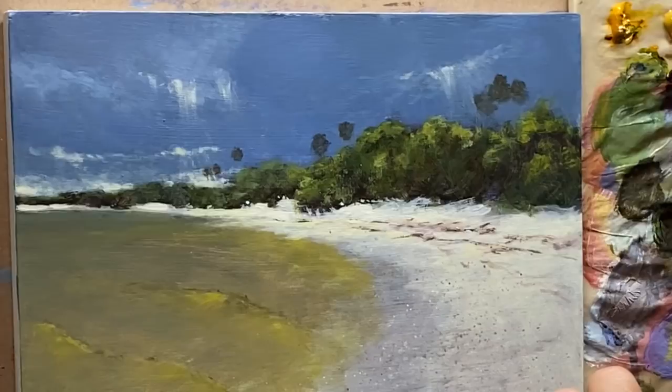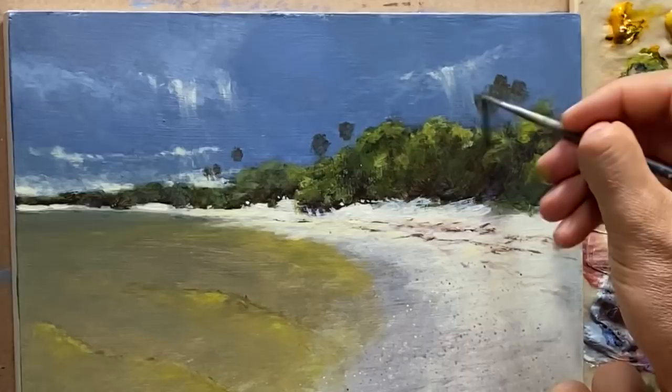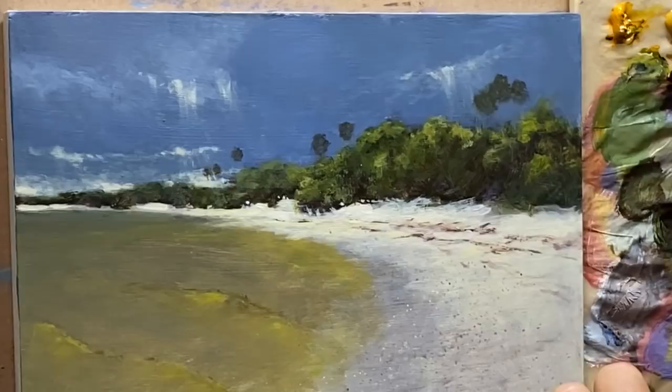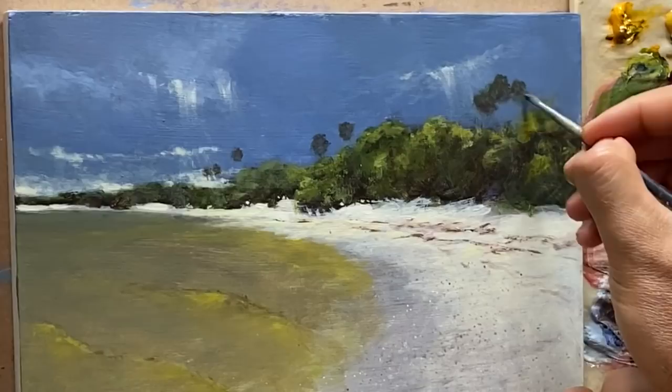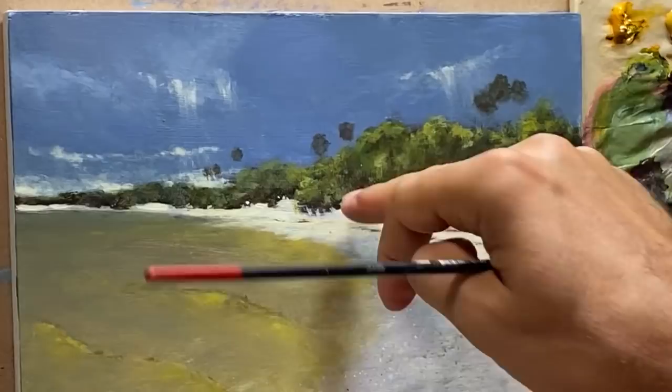Because the palms here are not very important. They're not the feature of this painting, so I'm not going to give them too much detail, too much importance. They're just there. They're like the backup vocals. All right. There you go. Let's give you some darks under here. Same here, you two. All right, you're just here for support.